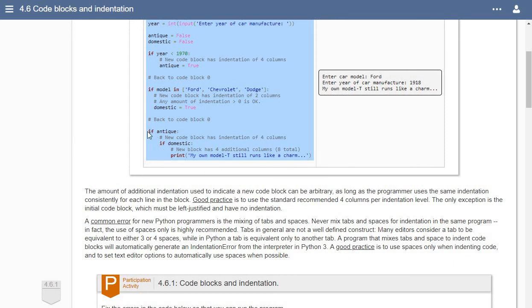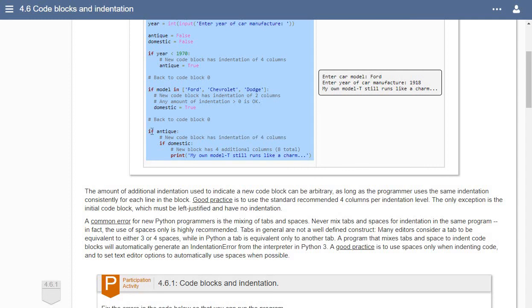Here they give this example where they have an if statement and they have these two lines spaced over the same, and then they have a second if statement inside of it, and these lines are spaced. So the computer knows, because of the way you spaced it, that this if statement is inside of this one, whereas this if statement and this if statement are on the same level because this one's back even with the left. So this if statement would run, and regardless of the output, this if statement would run.